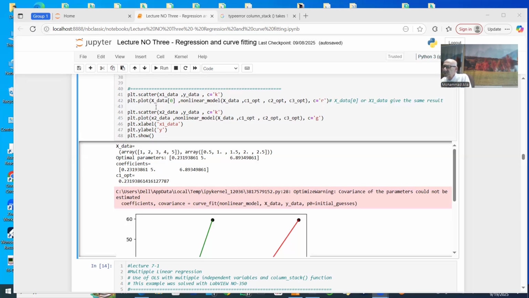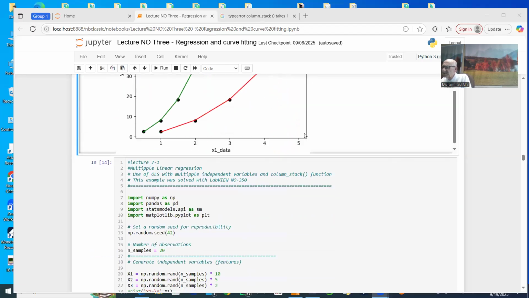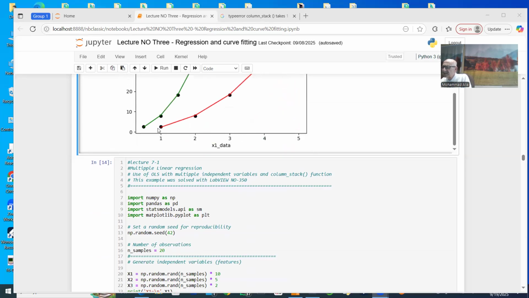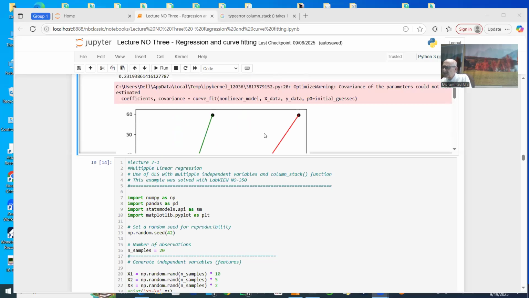If I plot both, I shall have this curve, which represents the relationship. And as you see, it's really very close and there is no error. The dots, the scatter plot with black dots, and the red line represent the predicted values and the original values, as you see.